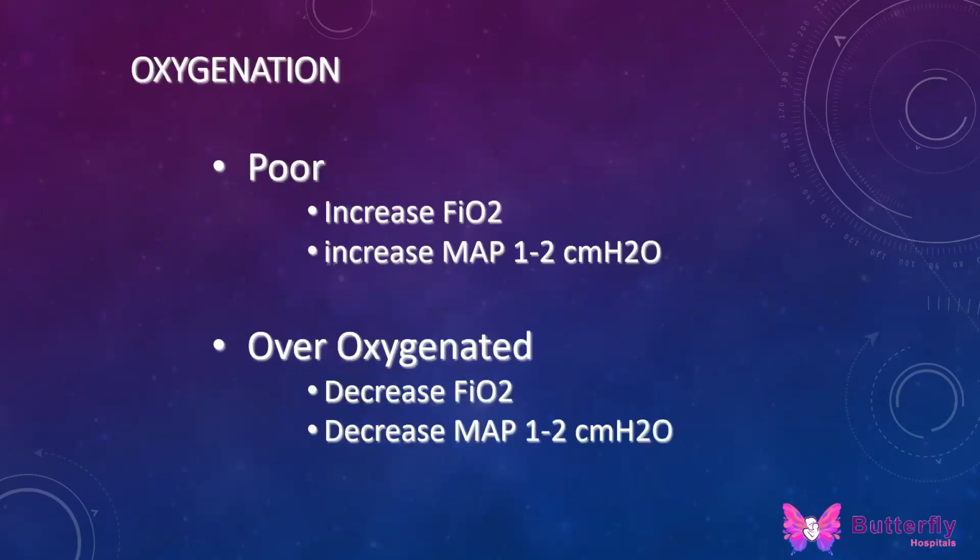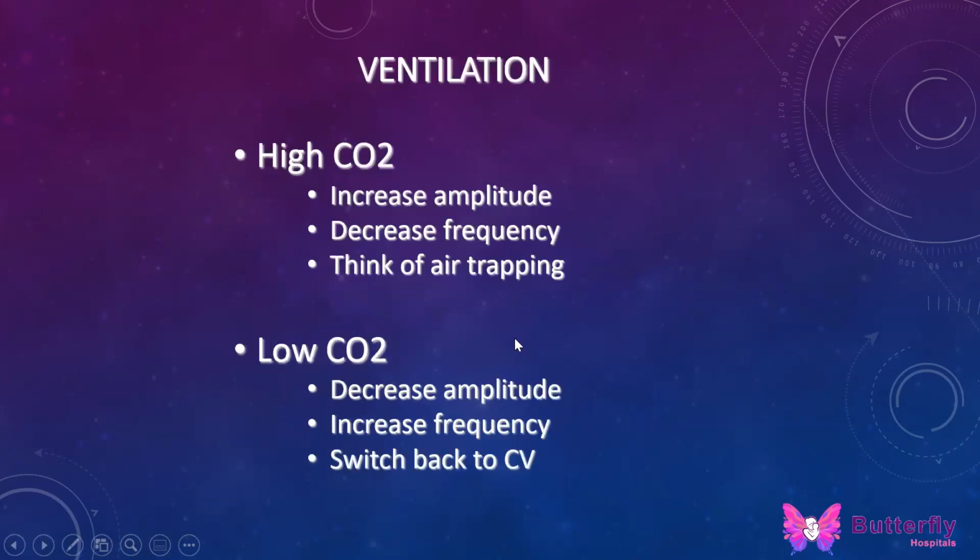If you're struggling with oxygenation, the main thing, as we said, is to adjust the mean airway pressure or the FiO2. If you're struggling with the ventilation, for example, if you have a high CO2 on the blood gases, you can either decrease the frequency, which is contrary to conventional ventilation, or you can increase the amplitude. So for CO2 clearance, both amplitude and frequency can be adjusted. Decrease in frequency causes more CO2 clearance. Increase in the amplitude causes more CO2 clearance. These things have to be remembered so that we don't get confused when adjusting the ventilation.